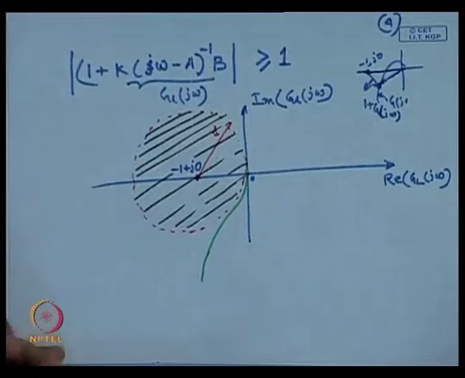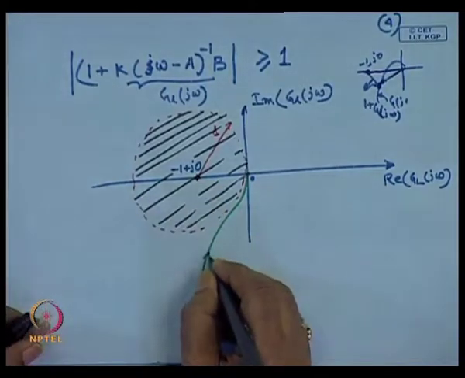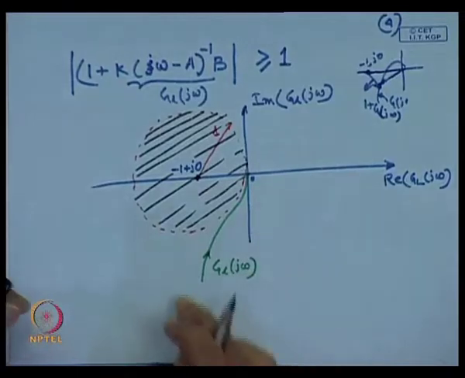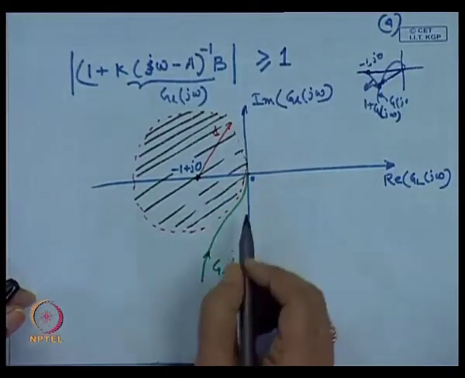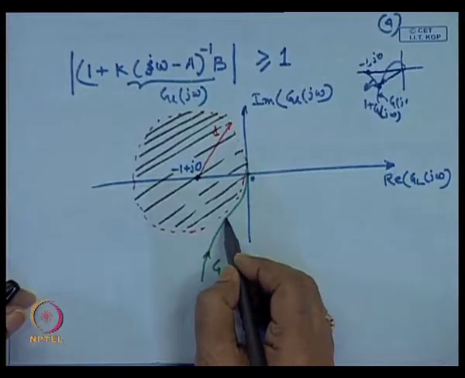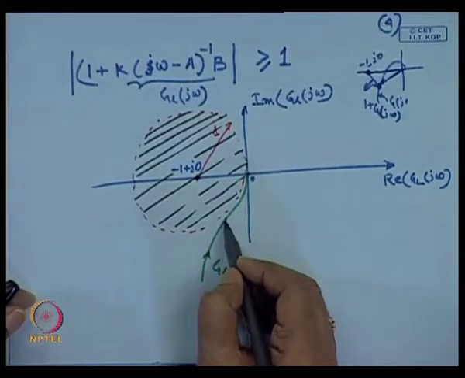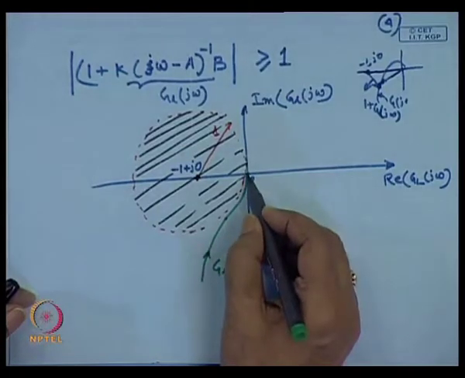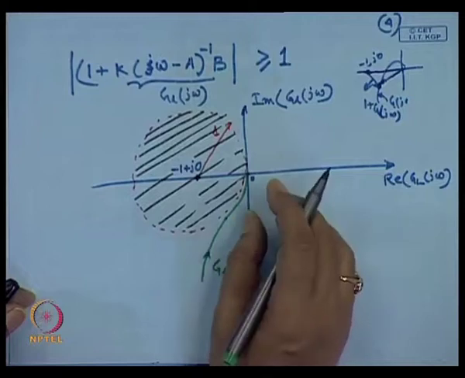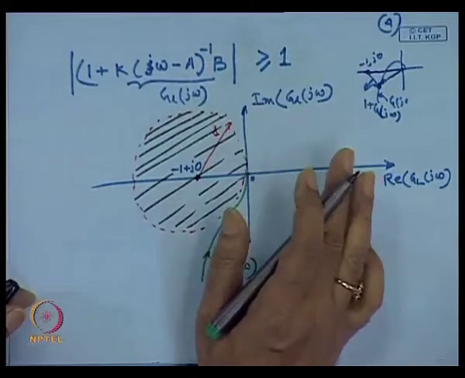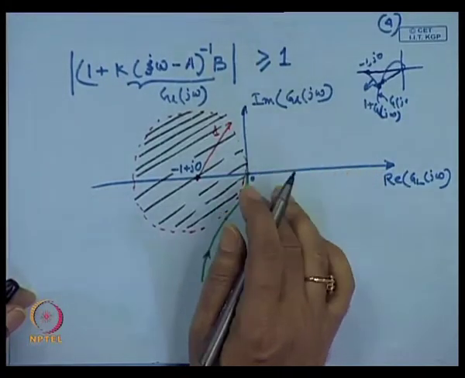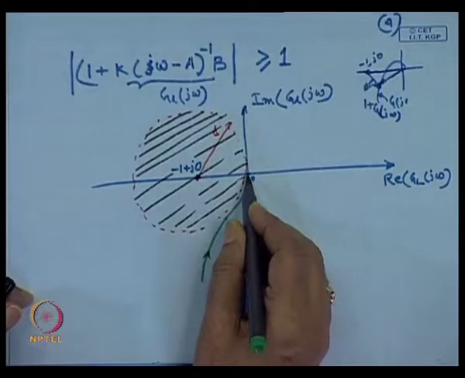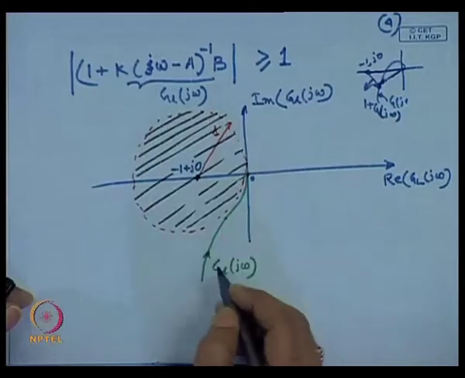And this is the plot for G(jω), the polar plot of G(jω). Any point on this curve indicates that as omega is increasing, it is approaching 0, because it is what is called a real transfer function, in the sense that it is a low pass plant. So, this will approach 0 as omega tends to 0.